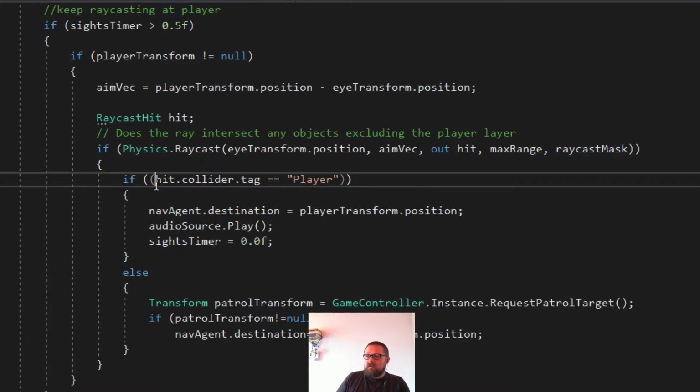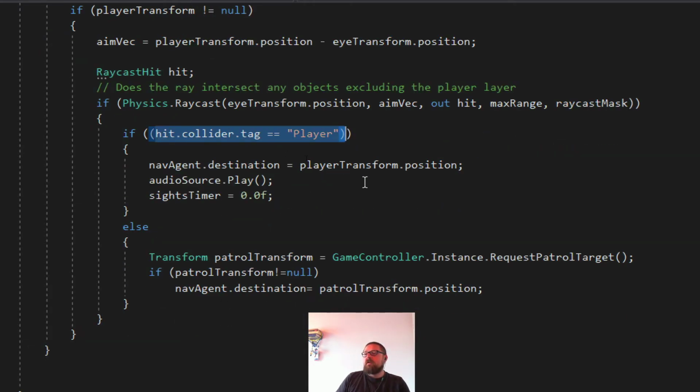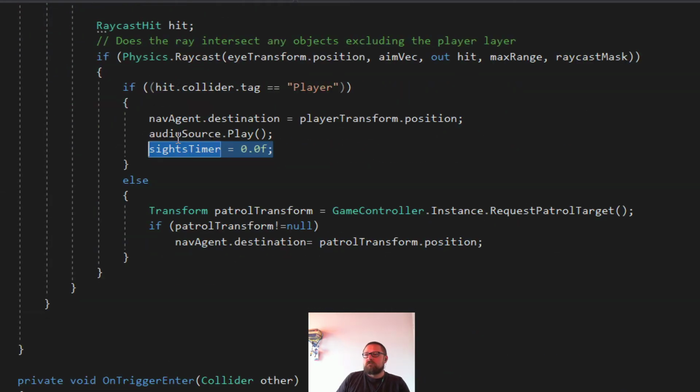And if the hit collider tag is equal to player, then we set our nav agent destination to the player position and the baddie is suddenly chasing us. And we also set a funny sound to play. And we zero the timer, so that's it. Again, you see similar patterns coming back, maybe because I don't know how to do it better, but it works.